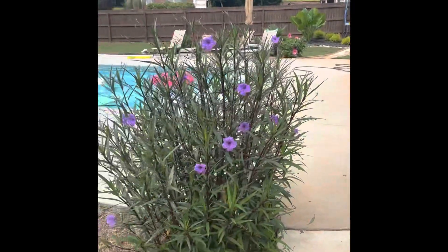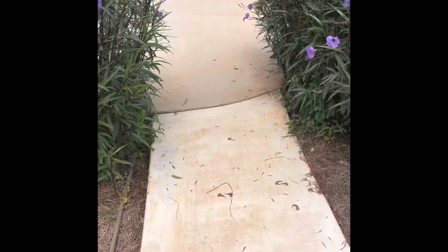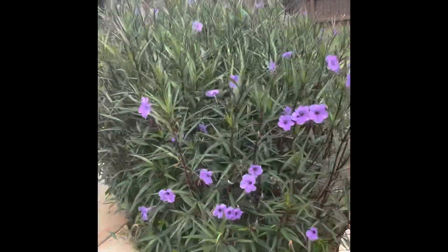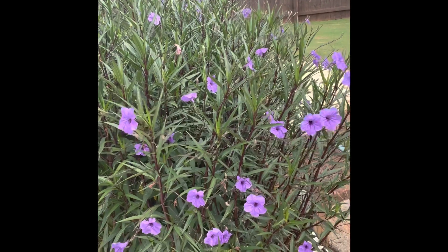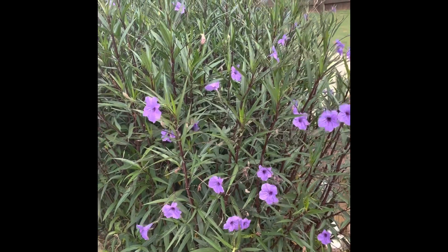But look how big these are. This is one plant that I had to move over because we put a sidewalk here, and then there's two more over here. They're just really dense and fill in nicely. They hide stuff if you need to hide — like I have a pool pump behind here so it kind of helps hide that.